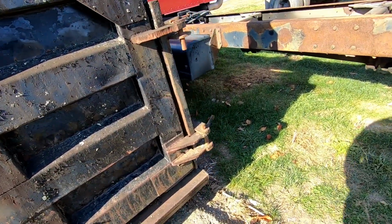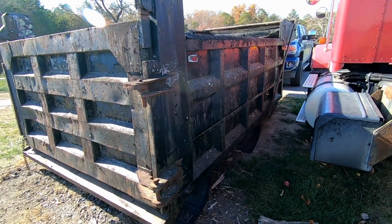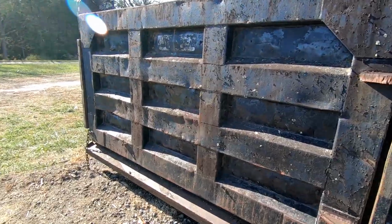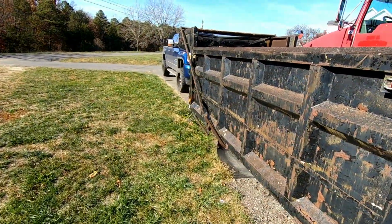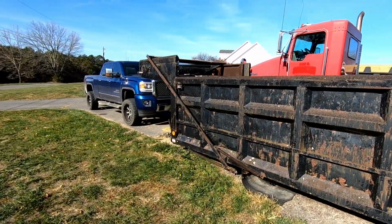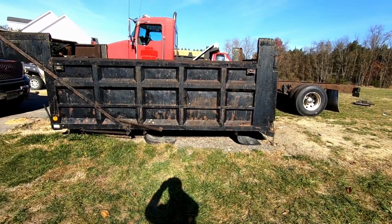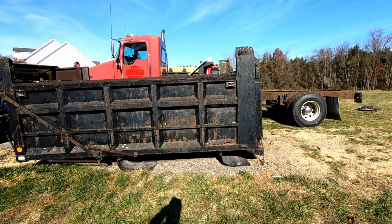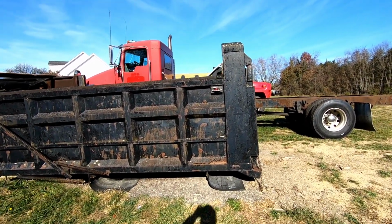But we've got, because we bought the truck, fixed the truck, sold the truck, kept the bed, we've got about $1,000 into that bed. It's a 4 foot tall bed, 13 feet long. Cab guard's going to have to get cut off and raised up. But we didn't make out too bad on that. So that is our bed. That's going to go on that Kenworth.